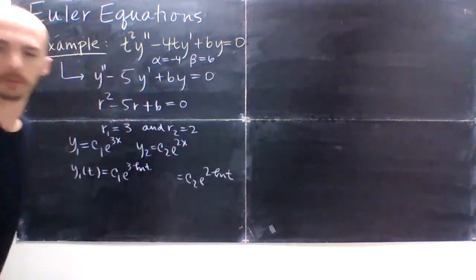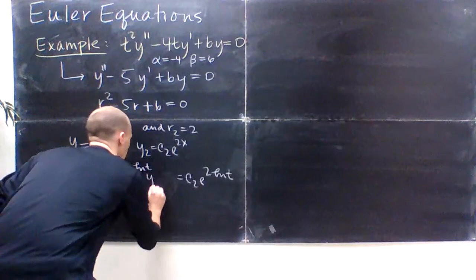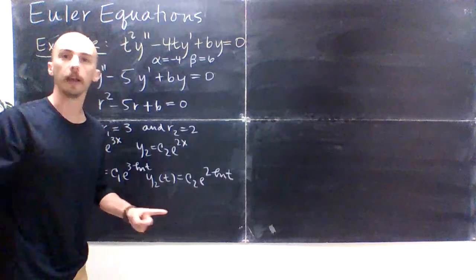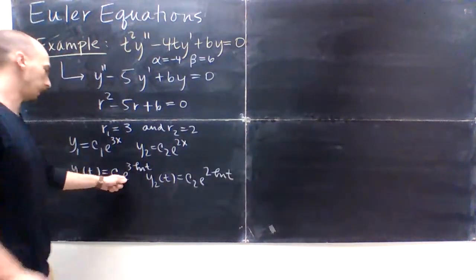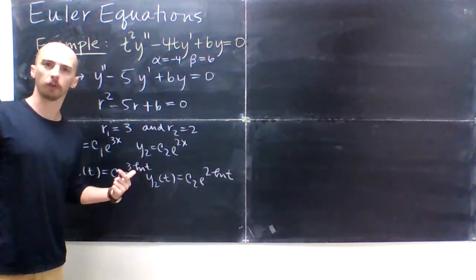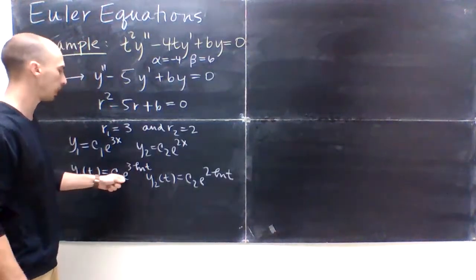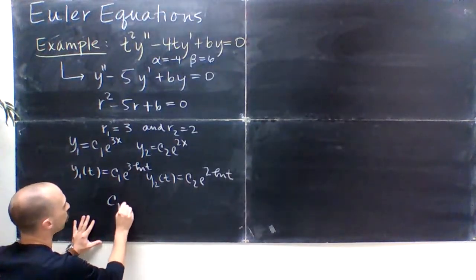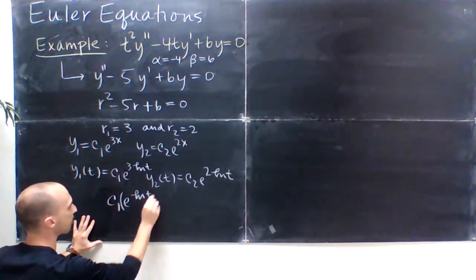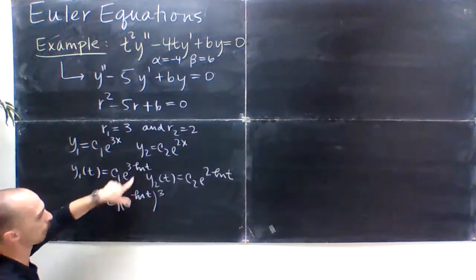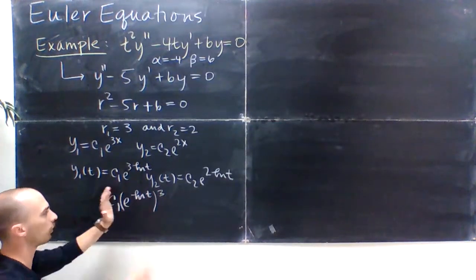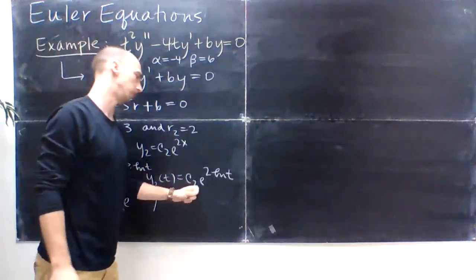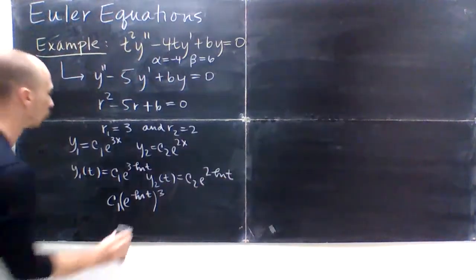Let's say that y2, point out that it was a function of t. Okay, so my general solution is going to be these added together. But I would prefer for you to know that 3 times the log of t is the same as log of t times 3, and I could use an exponent property to say that this is e to the log t, all cubed. Using that exponent property, I can reverse the order of the multiplication and block it off, that's t to the third. So c1 t to the third plus c2 t squared is going to be my general solution.